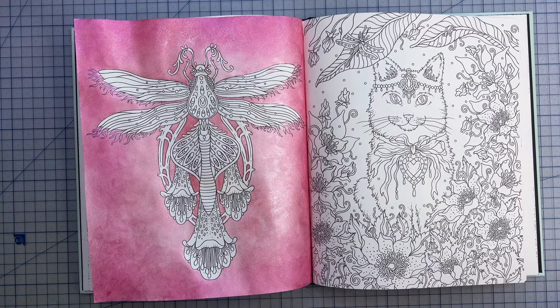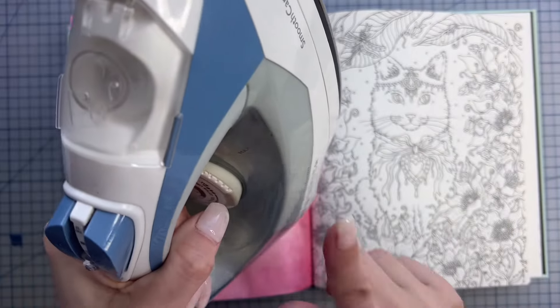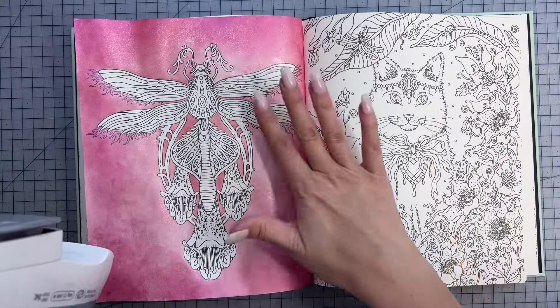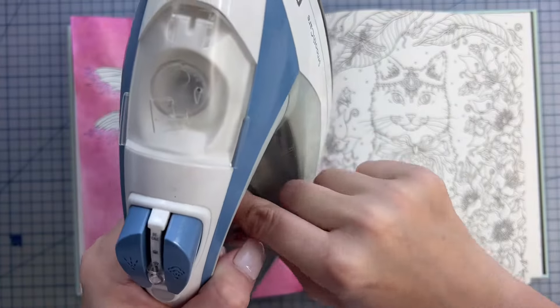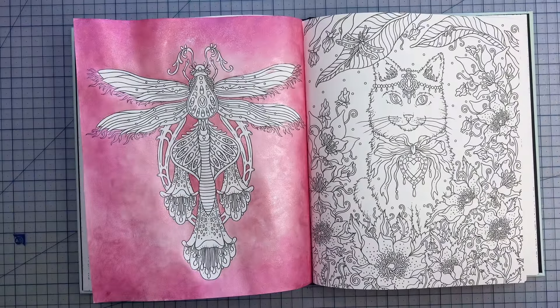I feel it is best to do it before adding all those extra details. I've brought my iron upstairs for this — let's hope it reaches across. Yep, should reach just fine. You're going to want your iron to be on a medium heat, so not too hot — you don't want to burn the paper — and not too cool either, as it's not going to flatten out nicely. I'm going to set mine to about halfway.